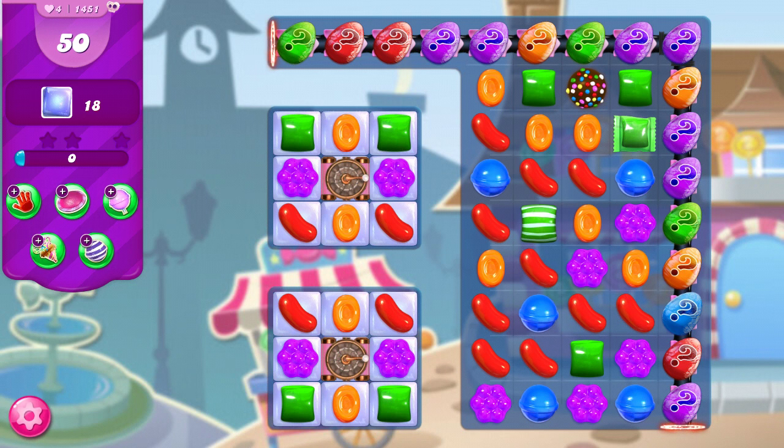Now, this is why it's so important to get your color bomb wrapped candy combo. This board is always set up the same way. 2 greens, 2 orange, 2 purple, and 2 red up top, and kind of a mirror image, only the greens are on the bottom and the reds are on the top of this bottom section.